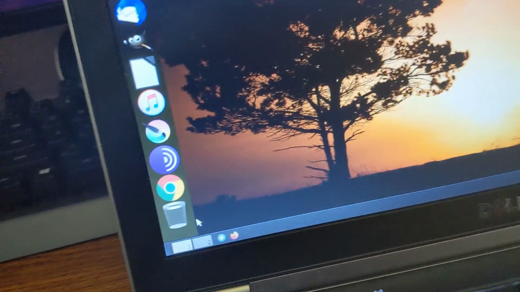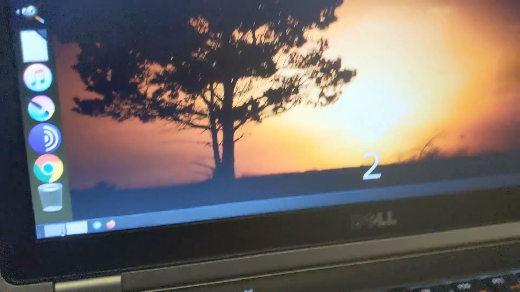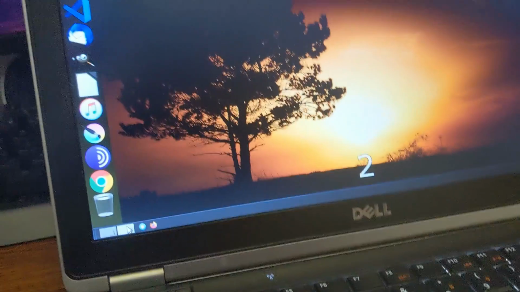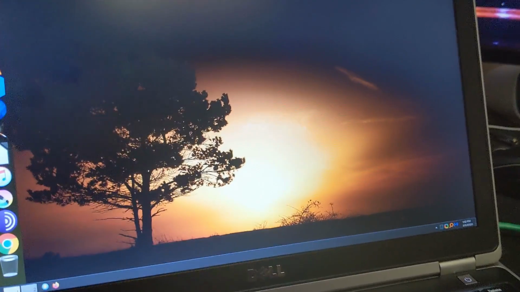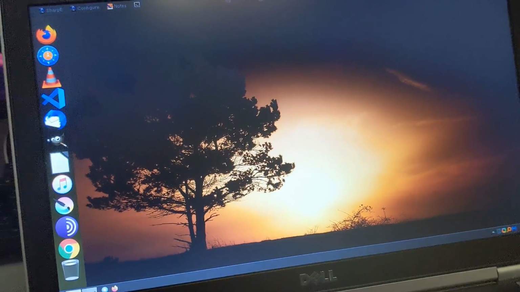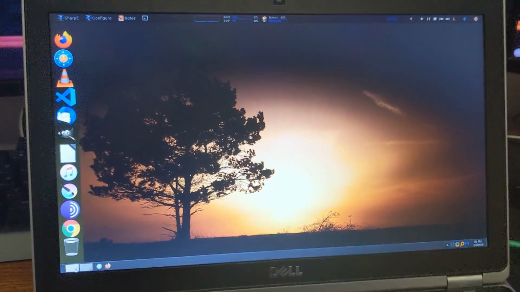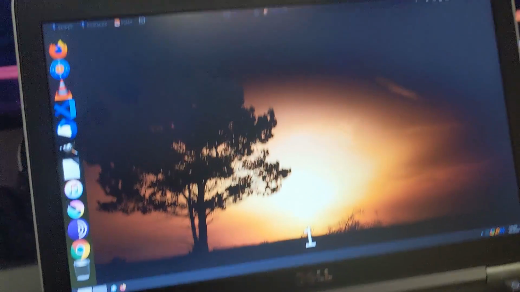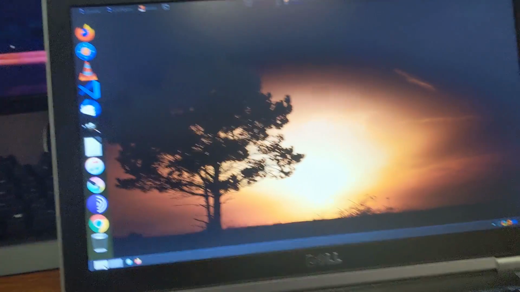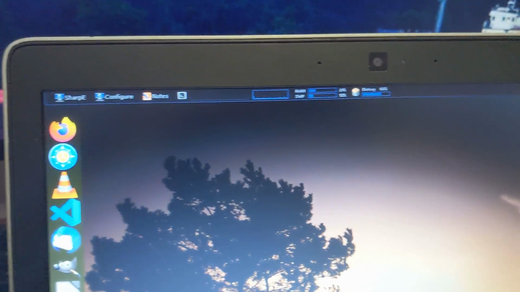I think that looks pretty cool, honestly. And then we have obviously the trash. And then down here it looks like we have two desktops. Whatever shell they used, I'm going to ask them after this is over. I'm going to ask them what shell this is, or you guys can maybe leave a comment on what shell you think it is. If you've used it before and you recognize what it is, leave a comment, because I like this. It has 2 desktops. It looks like Ubuntu. They put things pinned, and I think honestly it doesn't look too bad. I think it's a pretty nice looking shell. You get all the stuff up here.